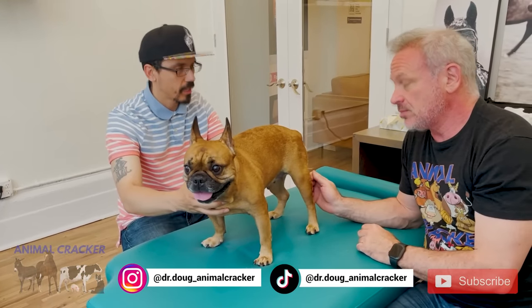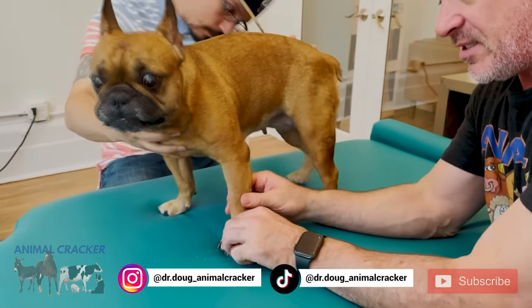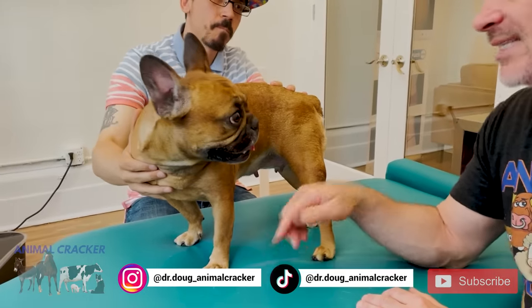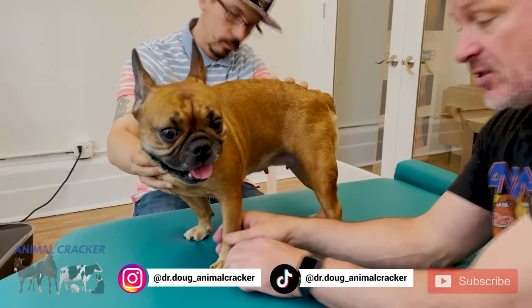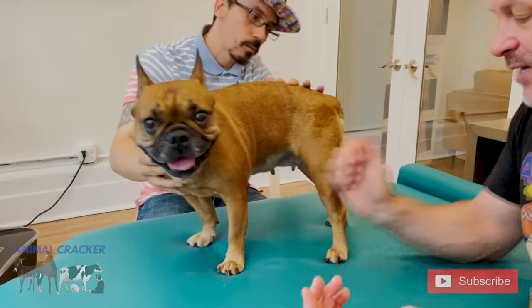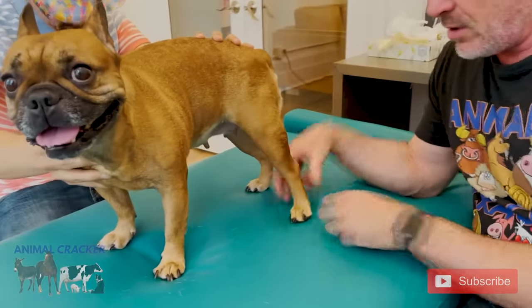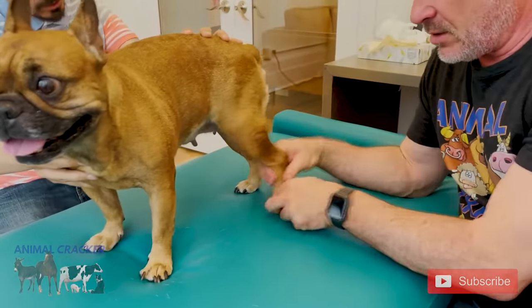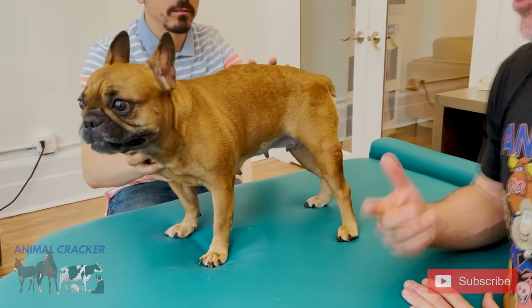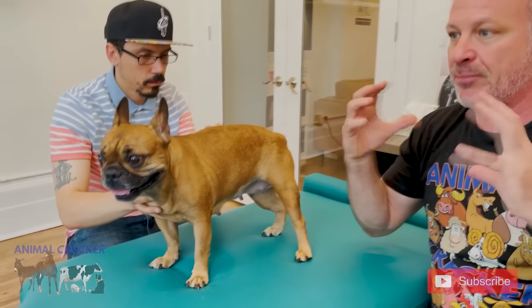It's a tiny bit slow but corrective. Watch this — come in really close. Look how fast her front is. She's correcting the front before I even put it down, so I don't even get to knuckle it. She's already gone, 'that's not good for me.' Now watch what she does on the back leg — she at least lets me knuckle it down. It's a little slower than the front, and then the brain gets a delayed response and she corrects it. Proprioception is joint placement and joint perception.